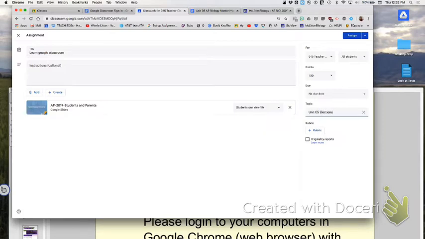Let's say I'm having something on elections. If I have a rubric for how I'm grading this, like if you have presentations they're going to do and you give them a rubric, you can attach a rubric, or you can create a rubric here, or you can make it be part of your document.